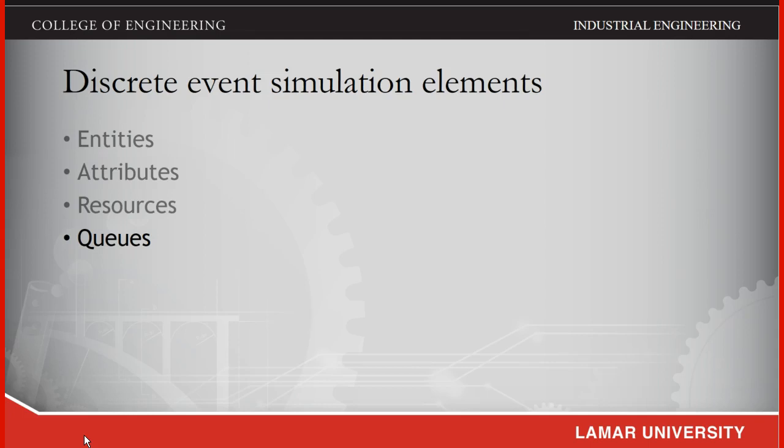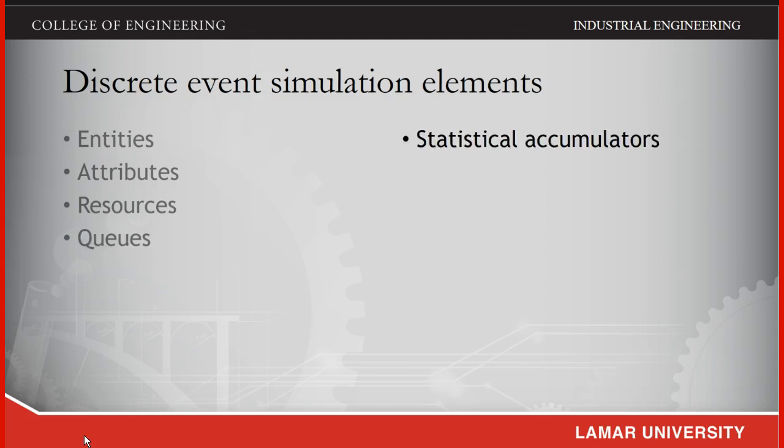Queues are the buffers where the entities come and have to wait their turn in order to grab one of those resources. It could be a machine, it could be a pallet, it could be waiting for some form of transportation, it could be the actual operator who will transform the entity into something else. As the entity is sitting waiting for their turn to grab a resource and be able to execute the process, that's what we have as a queue.